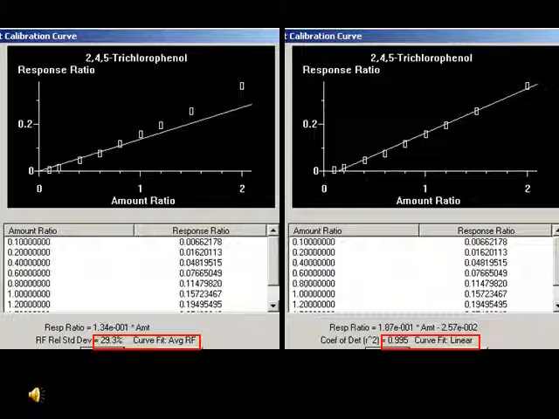However, it is obvious that the quantitation line does not reflect the data very well, especially on the high end of the curve. If the lab had flipped the calibration model to linear regression, as is presented in the second curve, all of the calibration points are better represented and the method criteria is also acceptable.